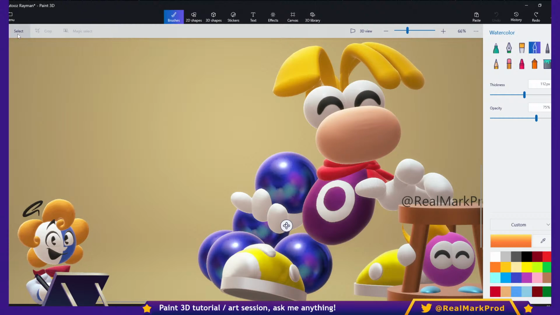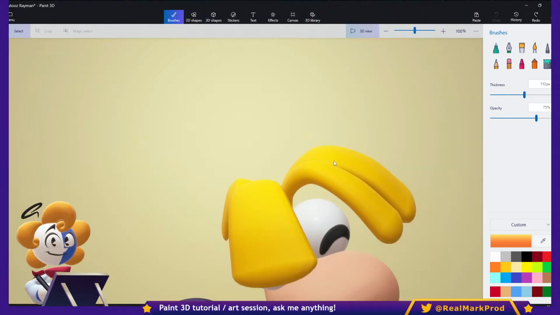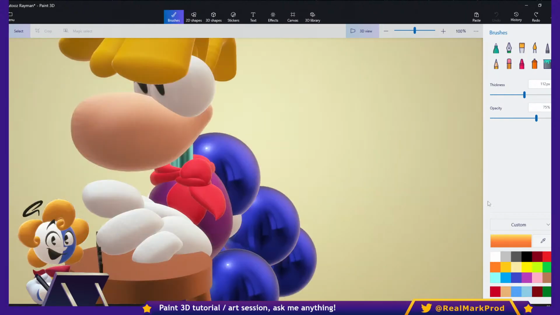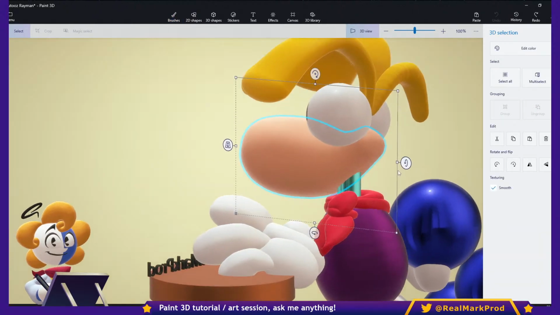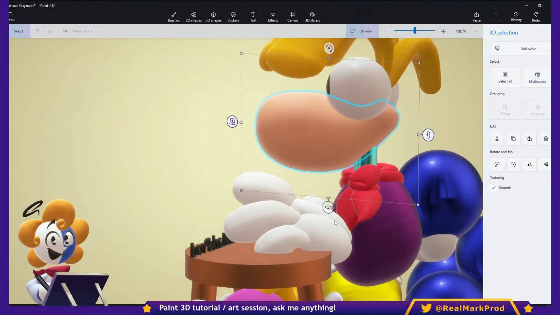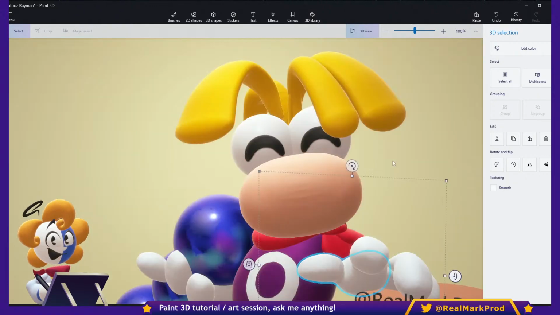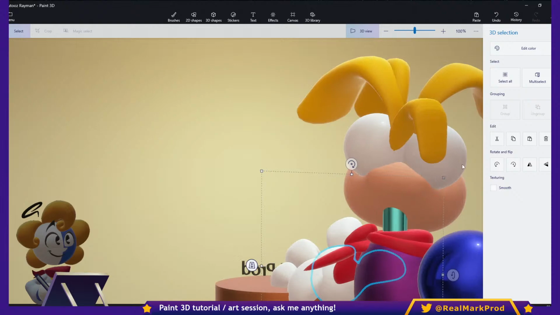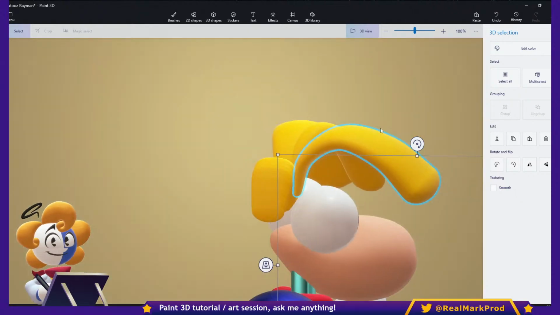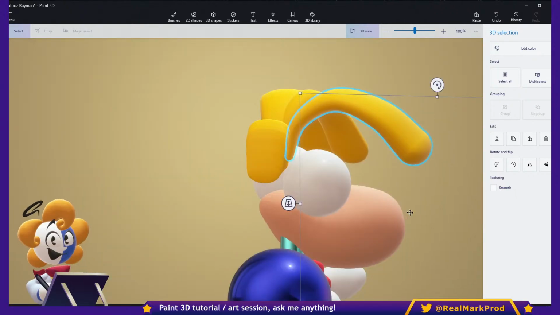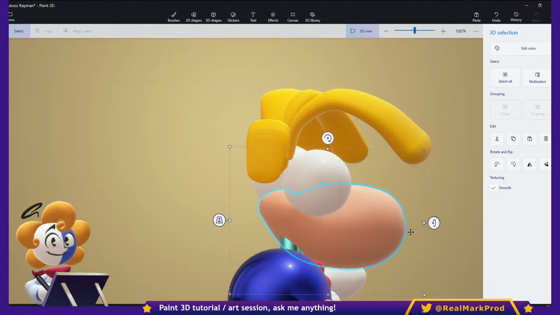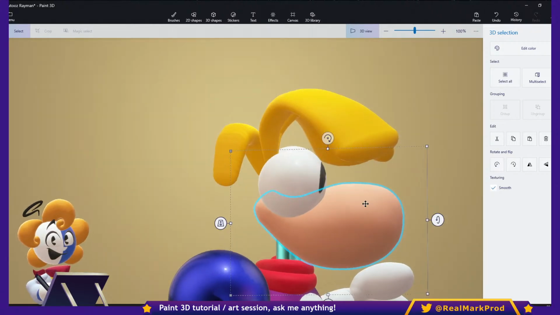Now, does this model work in 3D or not? Let's find out. I don't remember. Oh, hey, this actually kind of works. Sort of. Okay, the hand is broken. This face actually works quite well. I'm happy with that. So the hair, as you can see, these are tubes, and then stretched and squashed a little. The face is the most interesting part.